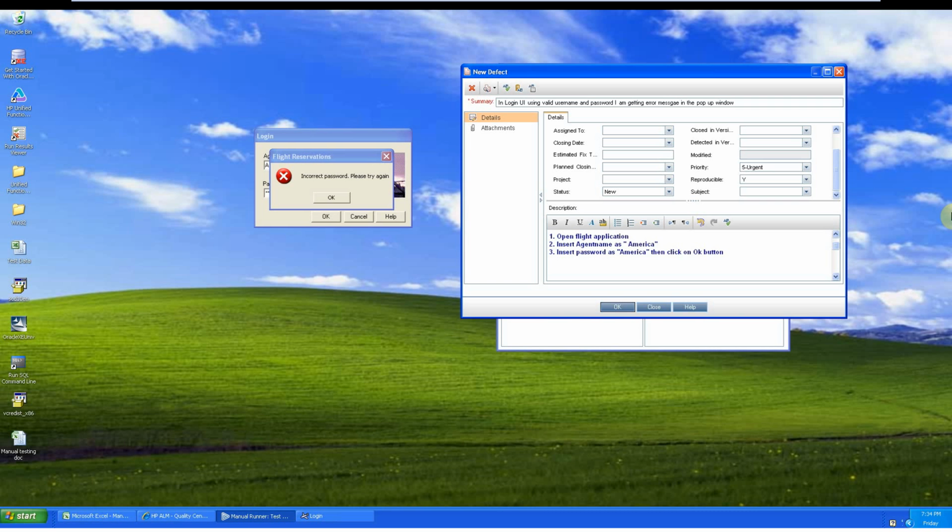Okay, now expected result is, because developers might not know what should be expected, right? You have to say what is expected: user should log in successfully, and actual is getting error message in pop-up.